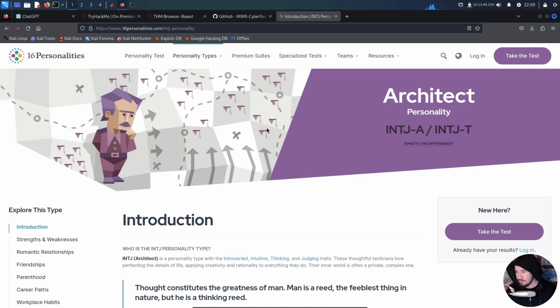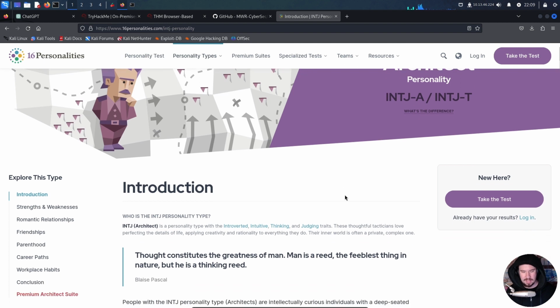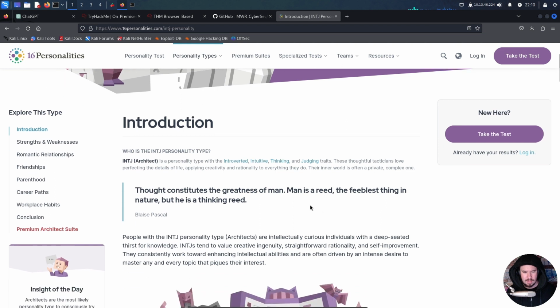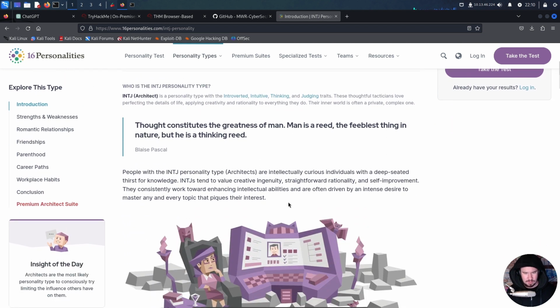You actually had to do some therapy and psychology type stuff to understand yourself. And when I did it, this was my personality type: INTJ, which I believe is one of the rarest personality types. I think about 1% of people match this one, but it fits really well with what I do as both a pen tester, but also just like this.